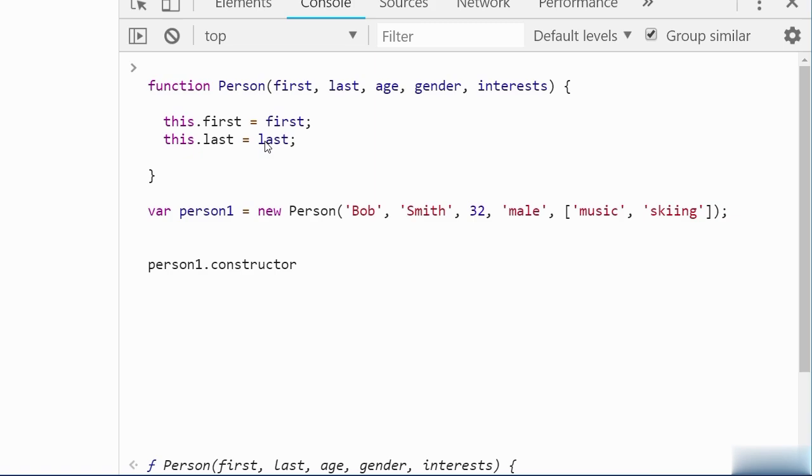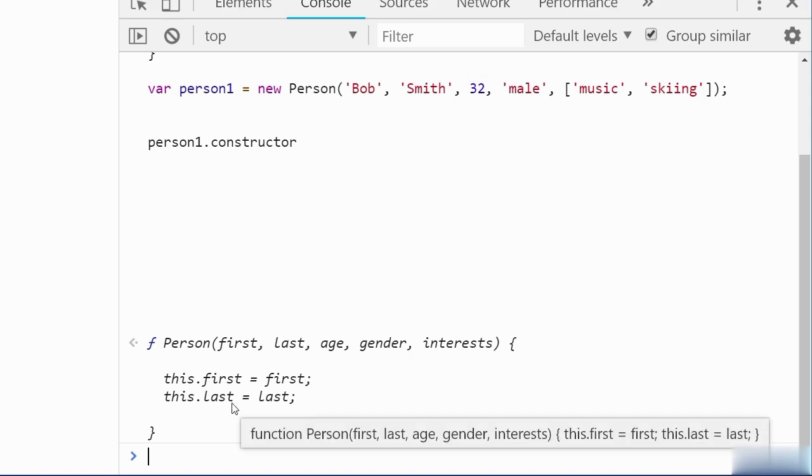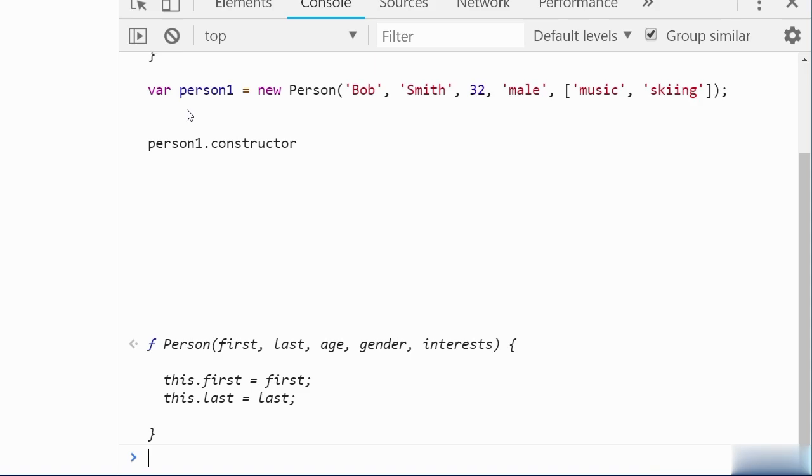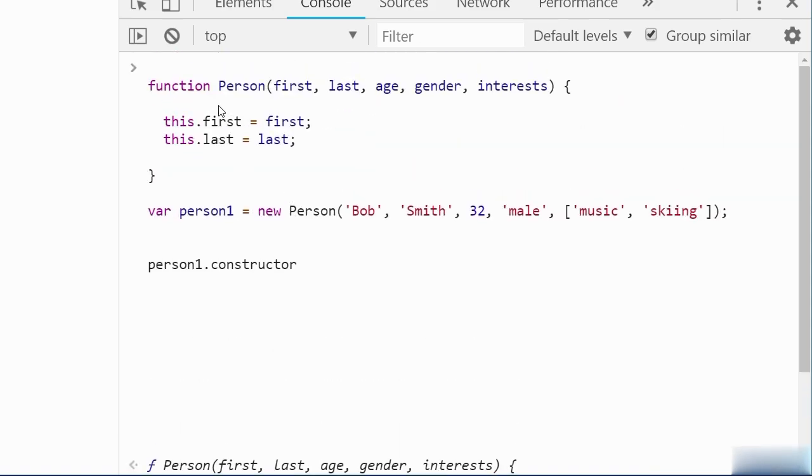I've only assigned two, hence when I called up person1 dot constructor, it gave me those two properties that are assigned. Okay, so this new object I created inherits from the template, from the constructor function, which is the parent.